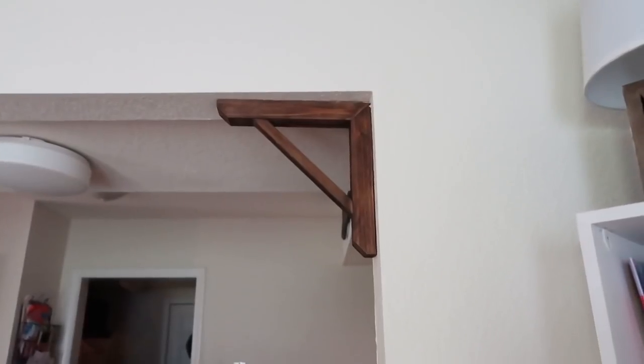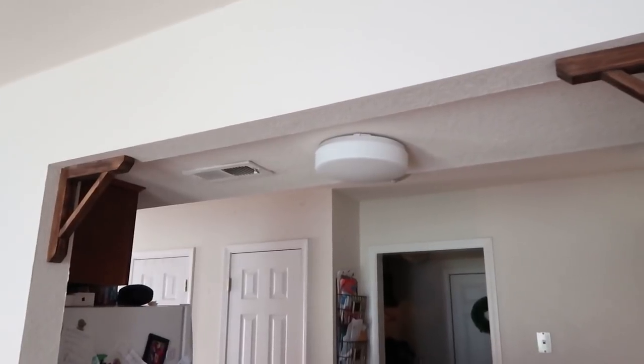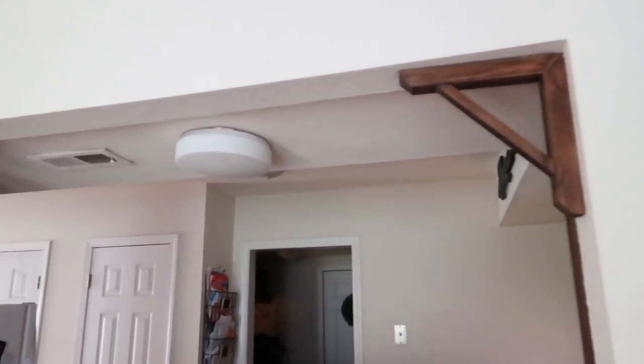Tour part is over, I'm gonna go ahead and show you what I actually picked up from Hobby Lobby. So I needed to get some corbels because I have an opening from my kitchen that looks into the dining room, and it was just empty. There was nothing there. So I went ahead and got these corbels and just put them up here in the corner. I really feel like it completes the little area, and the wood ties in with our tables and the other wood accents, so that was really great.